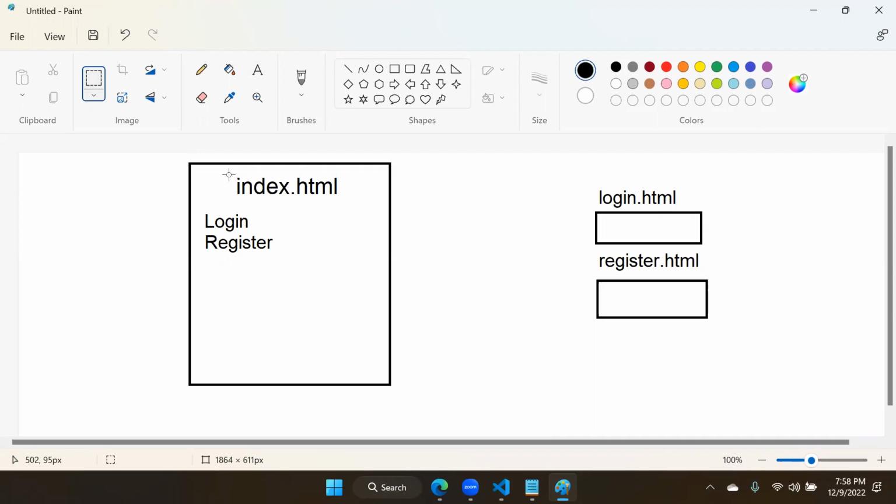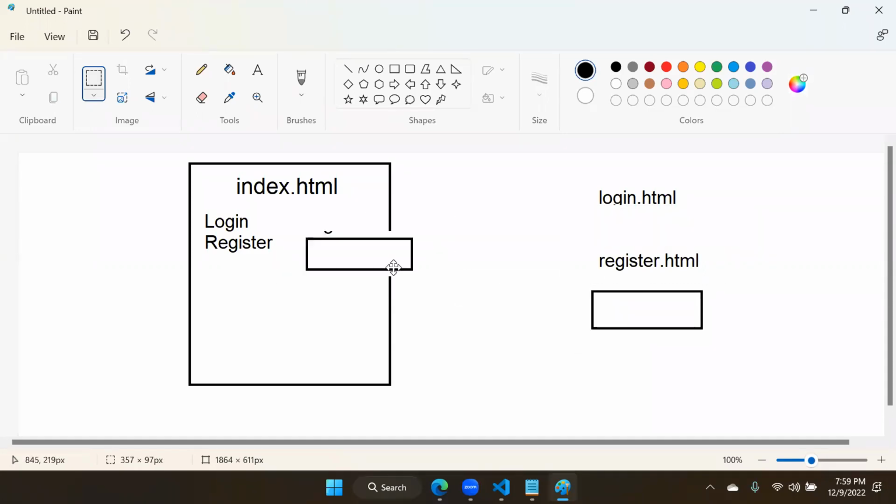But what is a single page application? The user clicks register, then that register screen will come and display here. That means the user will stay on only one page. What is that page? Index. When the user selects login, then register will go and login will come. That means it will get that and display here.